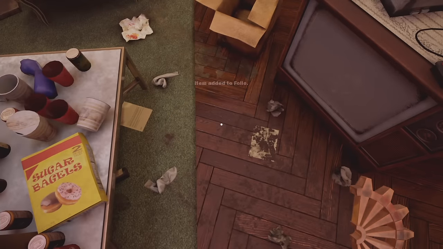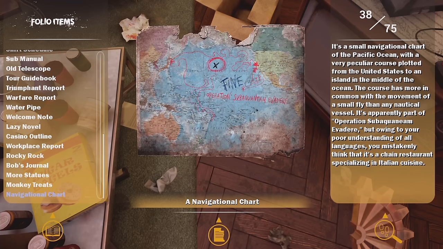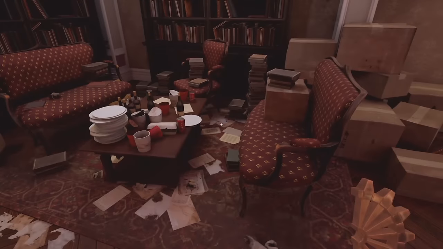Okay, a navigational chart. It's a small navigational chart of the Pacific Ocean with a very peculiar course plotted from the United States to an island in the middle of the ocean. The course has more in common with the movement of a small fly than any nautical vessel. It's apparently part of Operation Subaquanium Evadir. OSE for short. But owing to your poor understanding of all languages, you mistakenly think it's a chain restaurant specializing in Italian cuisine. Fair enough. I'll take that insult and move on.